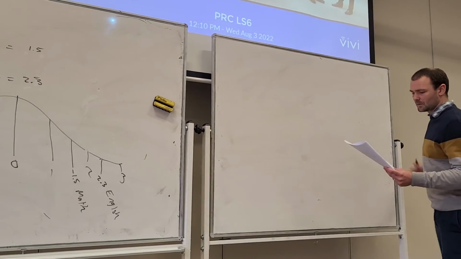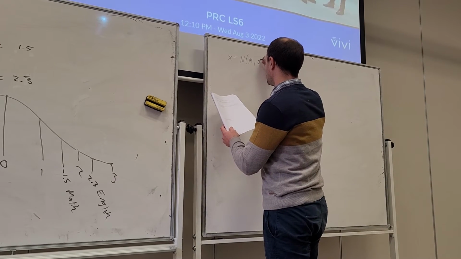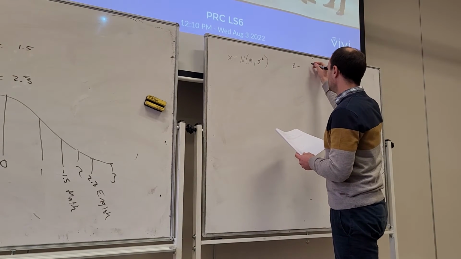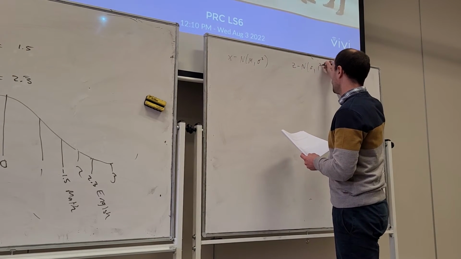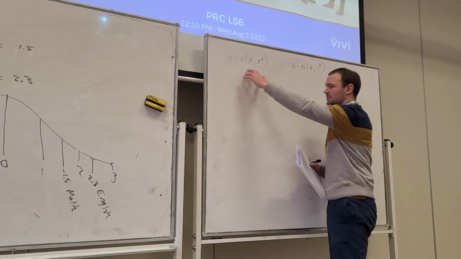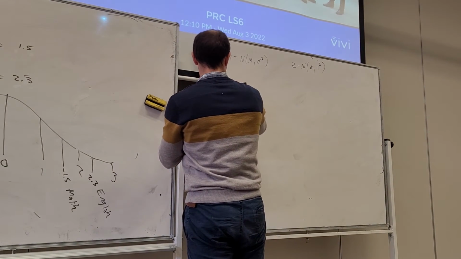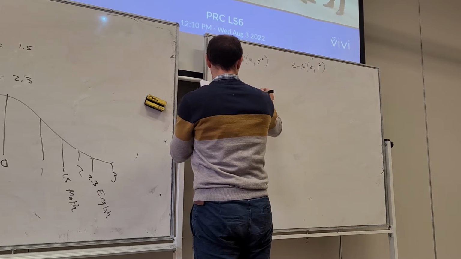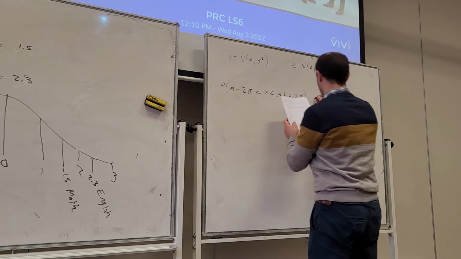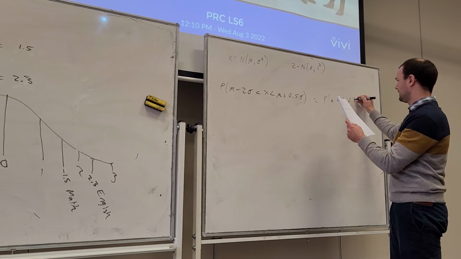Okay, next one. We've got x is normally distributed with some mean and some standard deviation. We don't know what it is. We also know that z is distributed normally with a mean of 0 and a standard deviation of 1. Okay, so that's the z distribution. Here's the x distribution. Now we're told find a and b given the probability of the mean take 2 standard deviations, to the mean plus half a standard deviation, is equal to the probability of a less than z less than b.